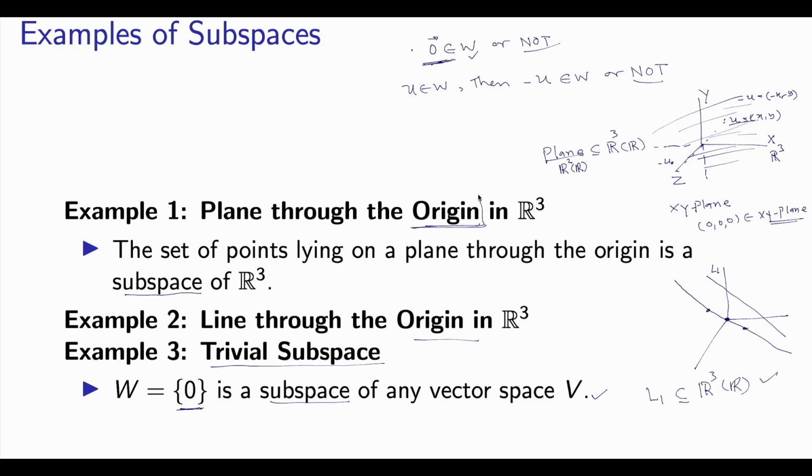That is what they are mentioning: the origin, and only this zero vector they have taken. So any line which does not pass through the origin is not going to be a vector space, because the zero vector is not belonging to it. The zero vector is not there. You got my point or not? So the zero vector does not belong to L1. So this is not going to be a vector subspace. So this is not at all a subspace. Any line that does not pass through the origin is not a subspace.